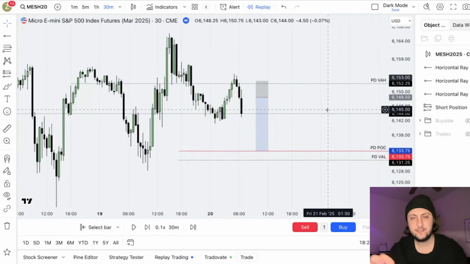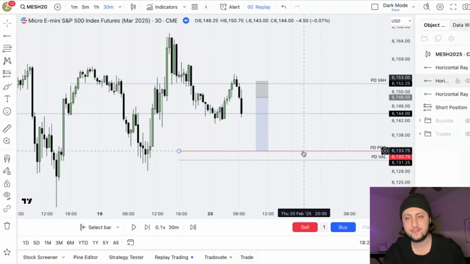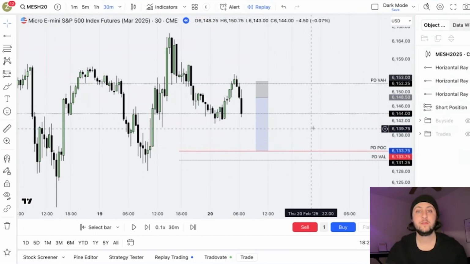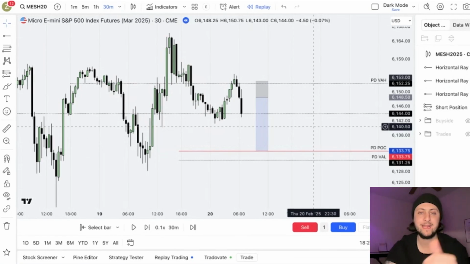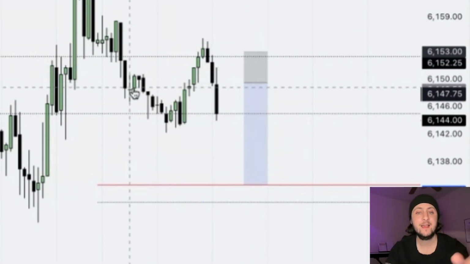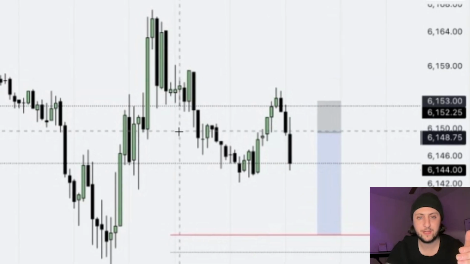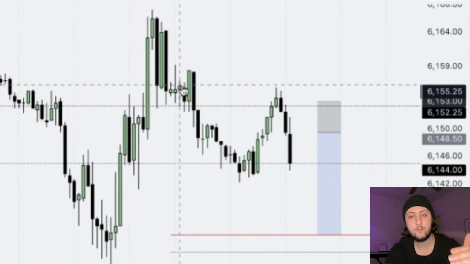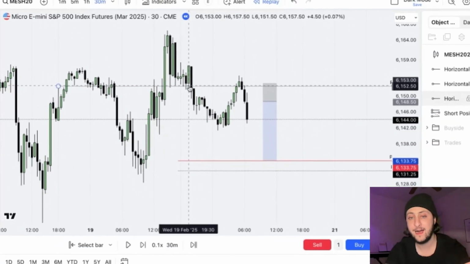Now, we have a statistic that roughly 80% of the time, the market is going to engage with its previous day's point of control. So this is going to be the framing of the narrative for my short idea. Now, I got short around 9:30, like right at the open on ES. And the reason being, if you see here at 1800 hours, so that's right here, the market opens up way above value. Right? We open up way above the point of control and the previous day's value area high.